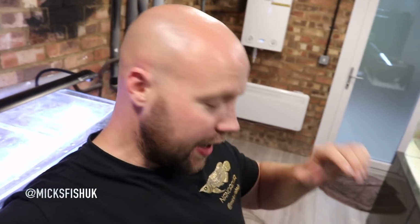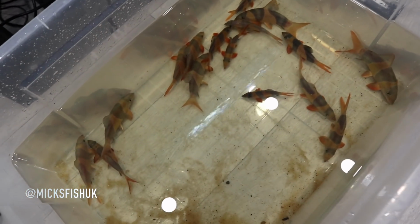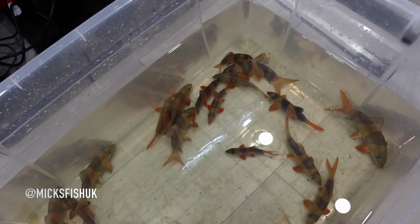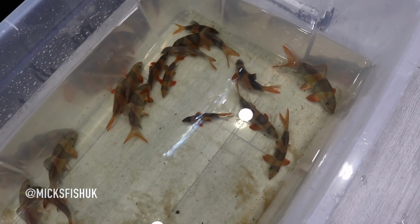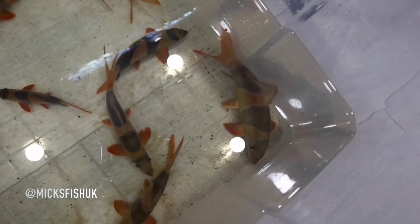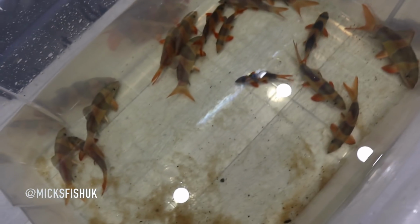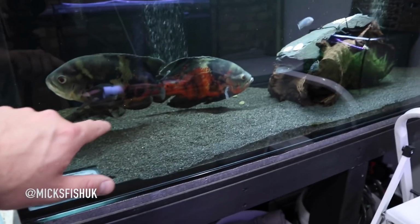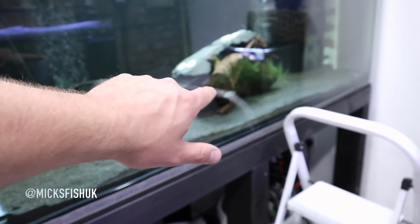Let me actually show you how many clown loaches there are if you've forgotten. We never actually counted these fish, but we reckon there's about 17 or something like that in here, and there's some real nice chunky ones. Nowhere near the size of what I got in my arowana tank, but there are some stunning beautiful fish like that one there. Look at this, look how big it is. But anyway, let's get them in the tank because I'm fed up of them sitting on the floor, and they're going to look absolutely epic in this tank with this black substrate.